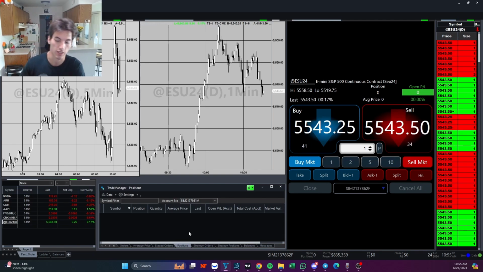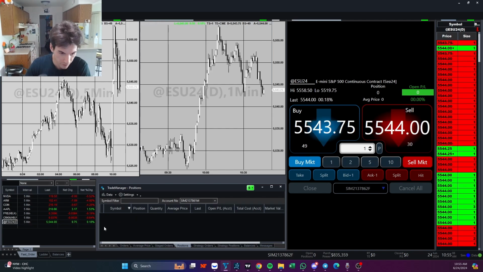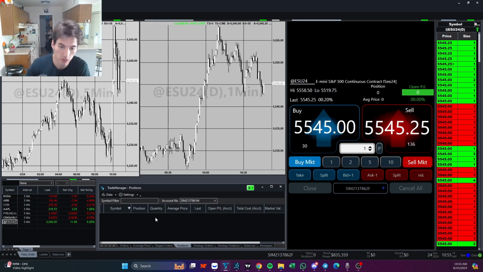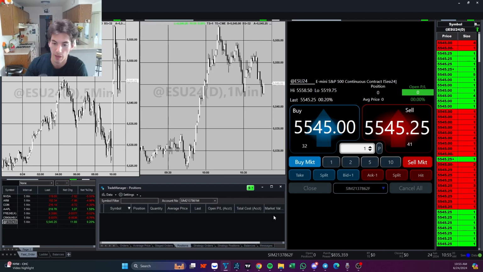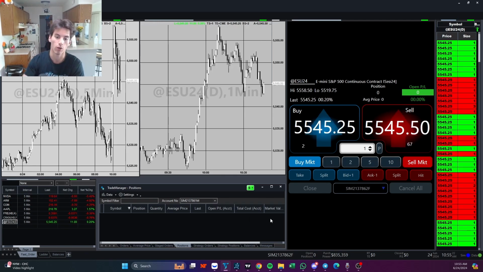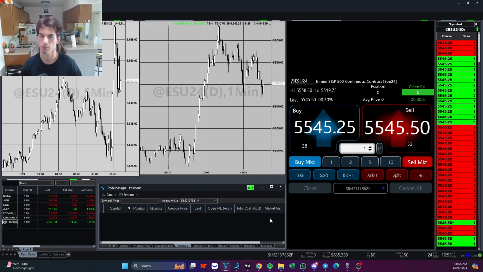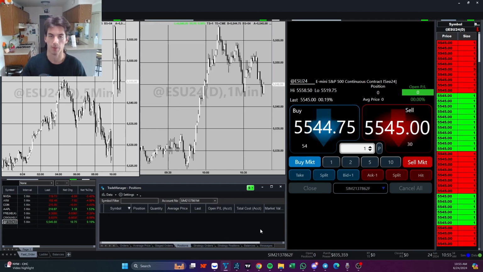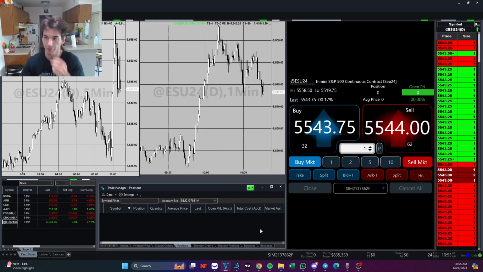And for positions, guys, why I have it set up like this is so you can easily see what position you're in, long or short, how many shares or contracts you're in at what price, what's the last price, how much are you up, how much did it cost you to take that, how much is it now worth. Some of this I did for options, but it's also really good for stocks, and it's basically the same thing. But really, this is the most important stuff. Total cost and market value, not the most important, but it is nice to be able to see just how much money you actually do have invested in a certain position.